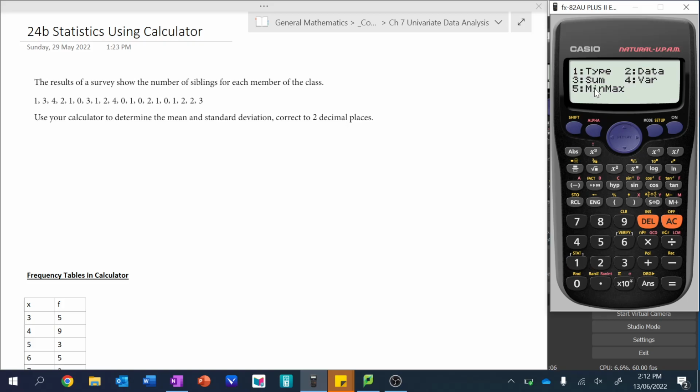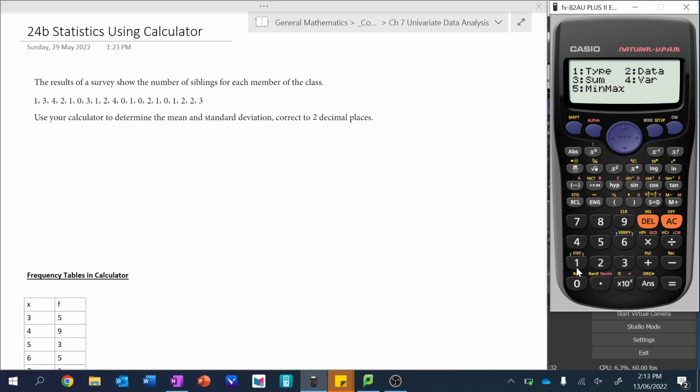Let's go into MinMax, which is the other fun one to look at. If we click on 5 for MinMax, you'll see there's minX, maxX. That's going to give me the min and the max, Q1, median, and Q3. So this is my 5-number summary menu. If I click on 5, that gives me Q3, 2.5. If I go shift 1, 5, and I want the median, that's 1.5.